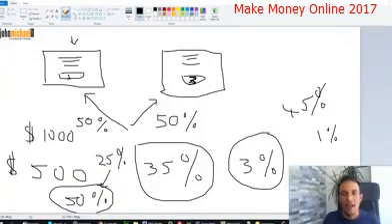It's a numbers game. You need to know your numbers and you need to track your numbers. Tracking is very important. I use ClickMagick for tracking. Track your numbers and know exactly what's going on, where you're losing, where you're missing out, and where you can improve. If you don't know your numbers, you're screwed. Know your numbers.